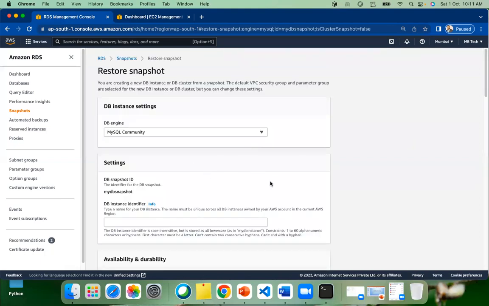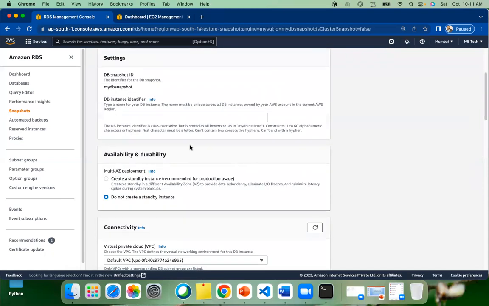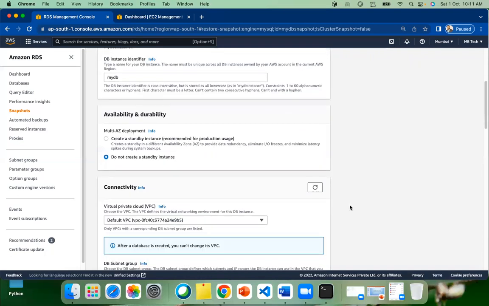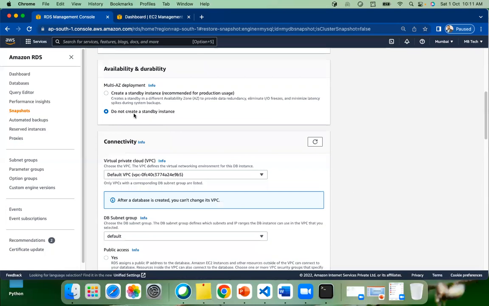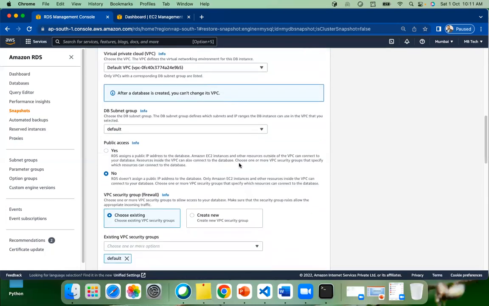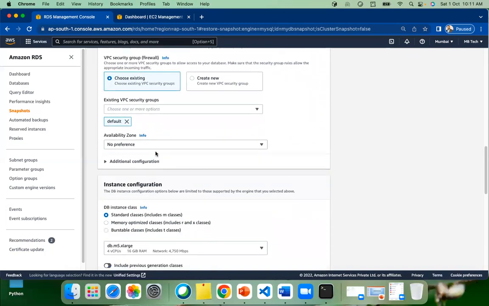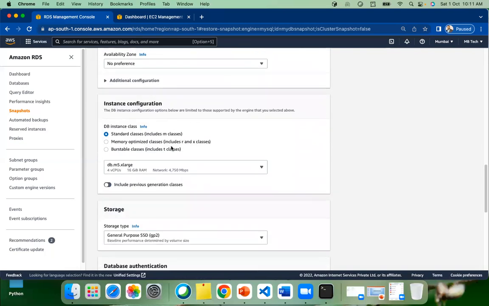Same thing, you have to use this DB engine, suppose MySQL, and provide the same DB instance identifier. I can give my DB, same thing. And do not create a standby instance, that's fine. Default VPC, and public access, I'll give yes. VPC default, availability no preference.